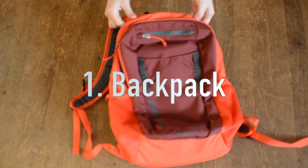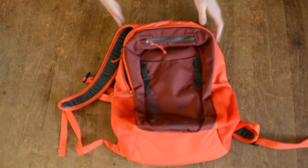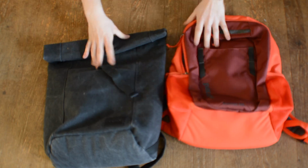Let's go. On any minimalist traveler's list is a solid backpack. Most international airlines will allow one free carry-on that is smaller than 1.5 feet. Keep it small, keep it simple. I prefer roll-top bags, so I have more depth and a flexible packing range. However, just your school backpack will do just fine.